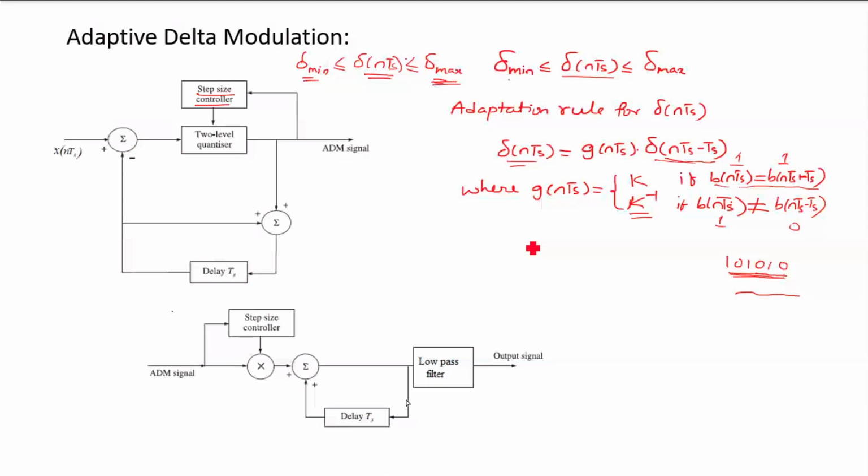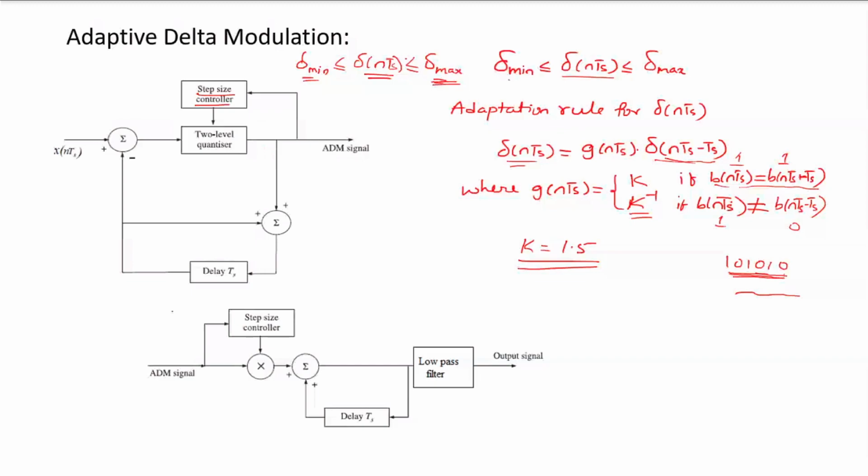The standard value is k equal to 1.5. Sorry, not the step size value. It's a factor k is 1.5. That's a practical value used in the adaptive delta modulation. Only the thing is, the adaptive delta modulation is same as delta modulation, but the step size control, right? Step size control based on the past value, and the present value, this step size is controlled. Okay. Any doubts here?